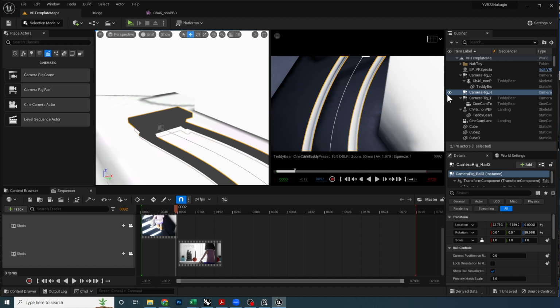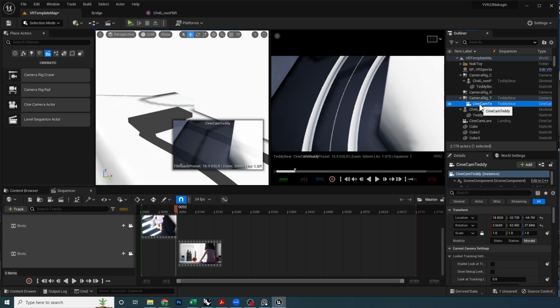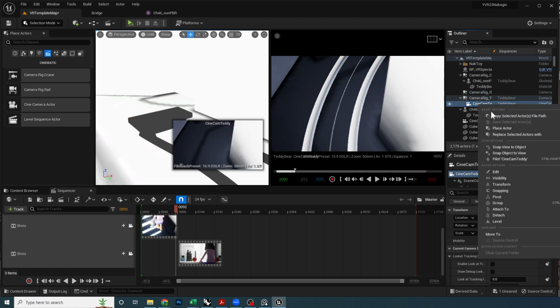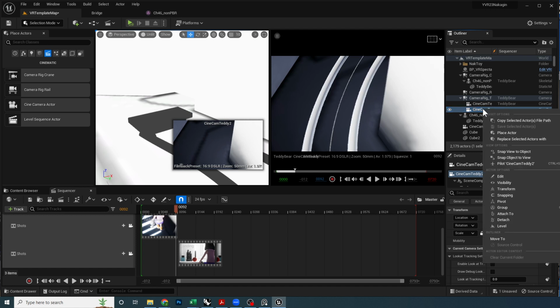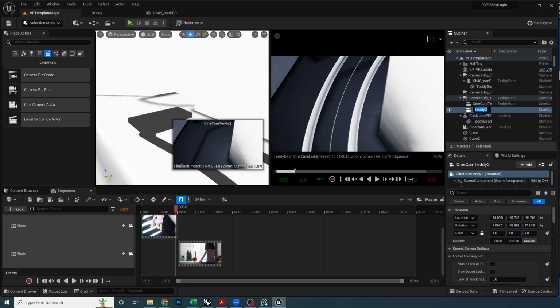So I want another camera. I'm gonna copy one of the cameras I already have, right? I'm just gonna duplicate it. Just under edit, yeah. So under edit, I'm gonna duplicate it, and I'm gonna take this cam and rename it. Let's go to edit, rename, and this will be called CineCam. Let's call it Spiral.